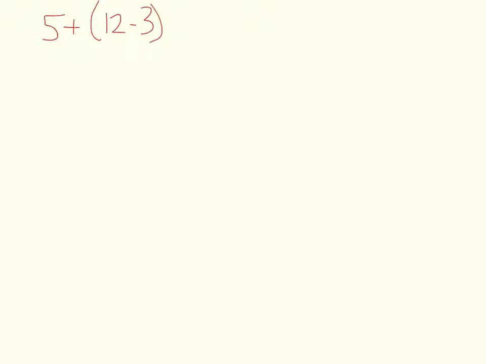Start it up again. And I always like to solve these problems vertically so that I know that I'm doing one step at a time. I have to do 12 minus 3 first. I know it's on the right, but it's in parentheses, and parentheses always go first. So 12 minus 3 is 9. So the problem is really 5 plus 9, and then hopefully you can do the rest of that, and you get an answer of 14.